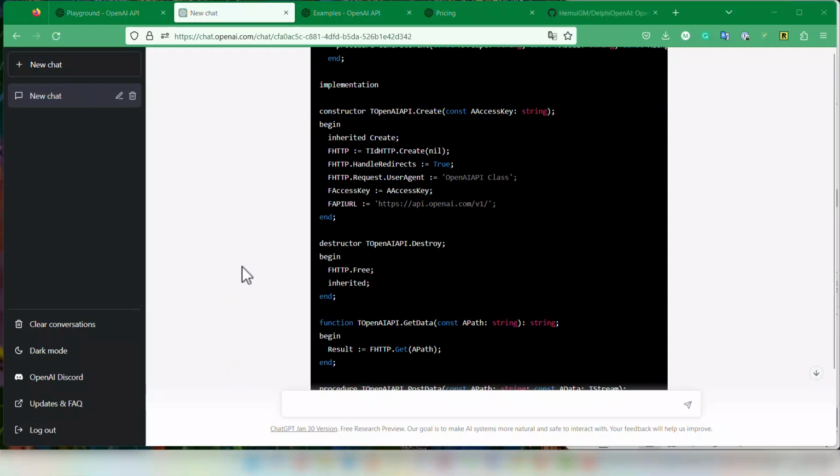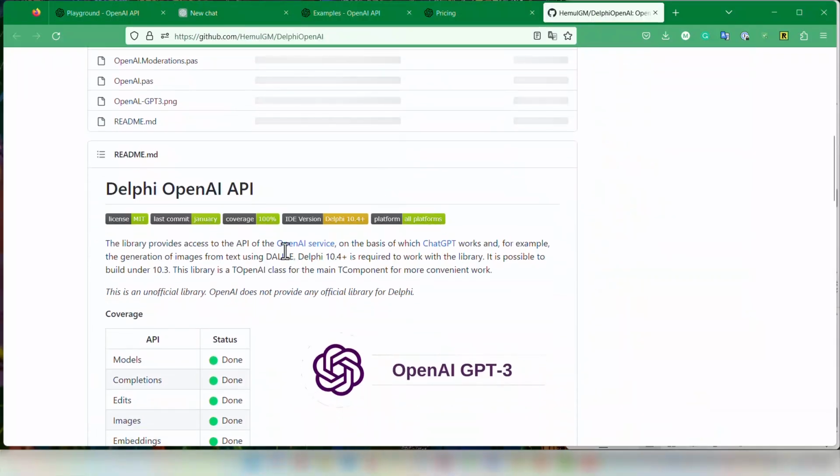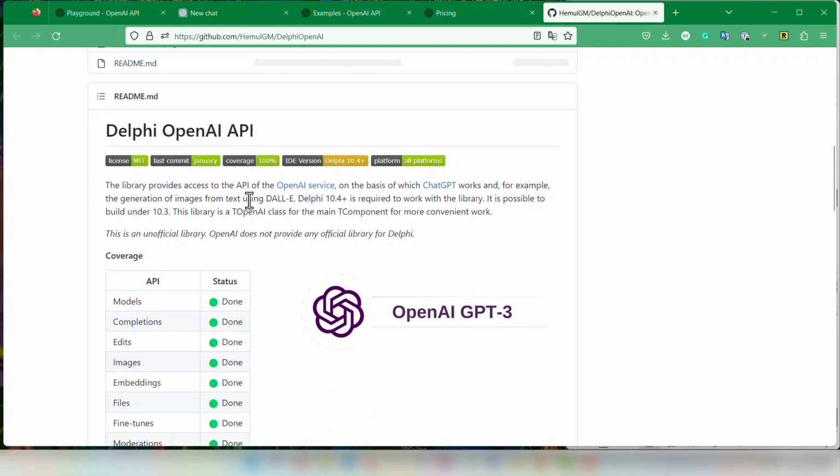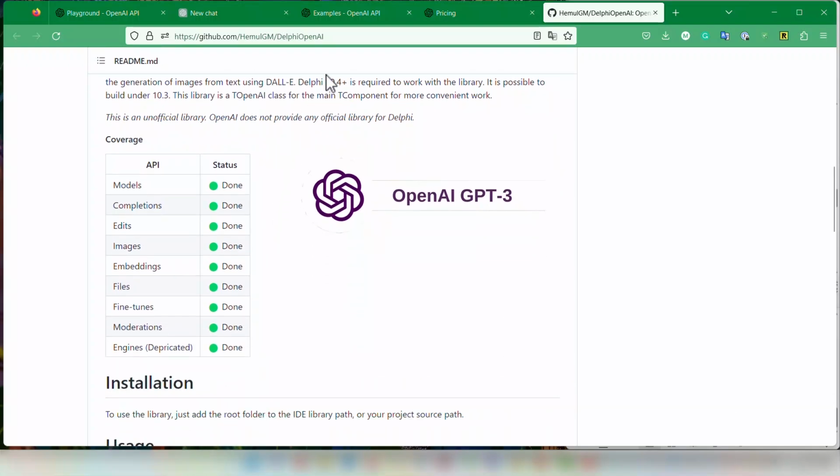However, there's an easier way of using OpenAI in Delphi. There's a nice Delphi OpenAI API project on GitHub, and you also can get this via the GetIt package manager in Delphi, which provides access to the API, and that's the one we're going to use in our example.